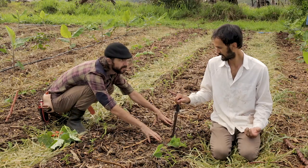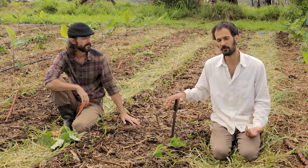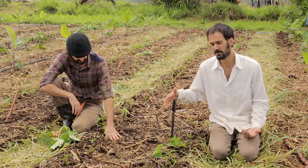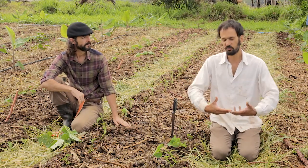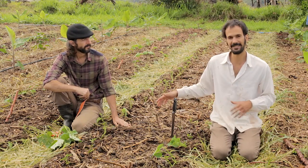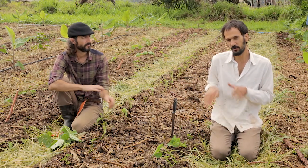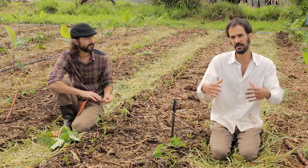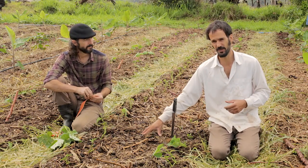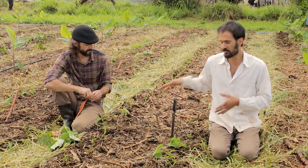That's really interesting because cassava is such a sacred plant for us here in Brazil. A lot of people think it's not possible to do consortiums with cassava because of its spreading root system. Here in Brazil and most parts of the world, people plant it in a way that it spreads roots all around the stem. But you can really direct the root to be able to have other plants with it — in fact, you could have tree seedlings here, and when you harvest the cassava they will not be harmed if you direct it properly.